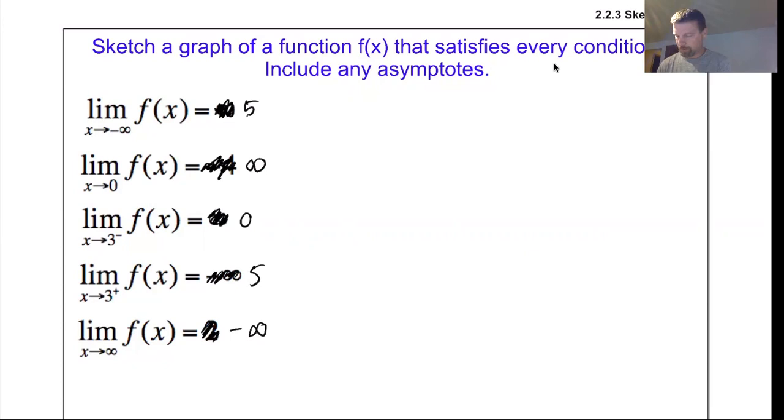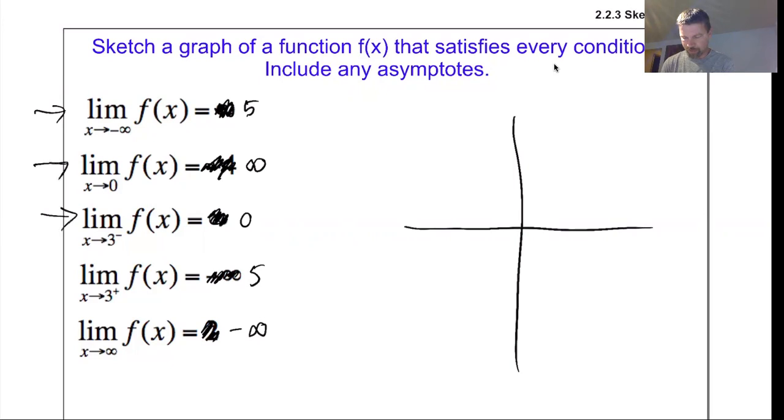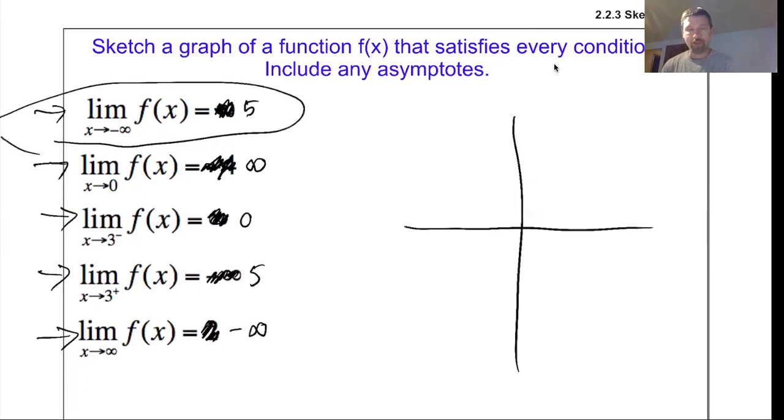The big thing to remember when you're sketching these graphs is that these limits tell you about specific parts of the graph, but they don't tell you about what happens in between those parts. And for those areas, you can make up whatever you want. So I'll give you an example. For this, I know the limit as x goes towards negative infinity should be 5. So as I go further and further to the left towards negative infinity, this function's getting closer and closer to 5. It's got a horizontal asymptote at 5. Now, I don't know if it's approaching from the bottom or from the top. It doesn't tell me, so I can just choose whichever I want. I'm going to say it's approaching from the bottom.